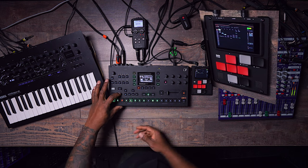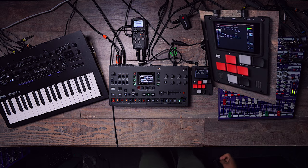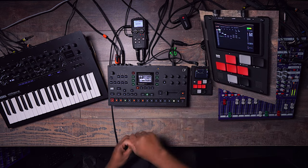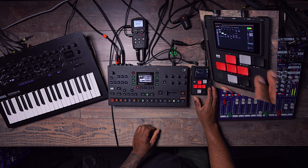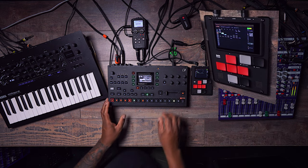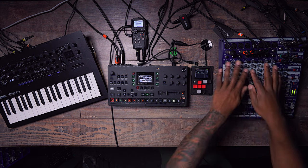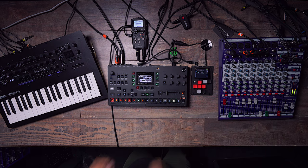So let's see what bank we have. Let's go to, say, bank 4, pattern 1. You can hear there's more intensity right here. Cool. Play this. So now it's a completely different vibe here, right? So this is absolutely what I love. Now I've made sure that I don't have to tamper with EQ on the mixer. I don't have to tamper with sounds here. That basically means getting great sounds out of the box, right?